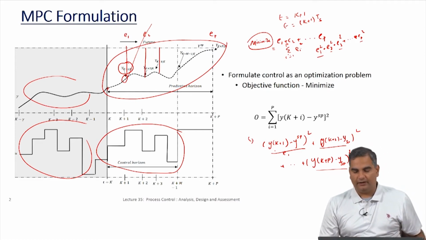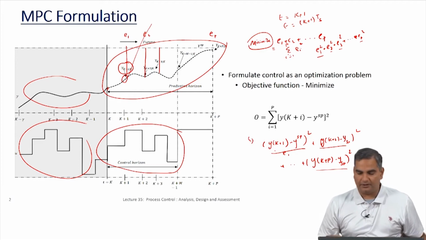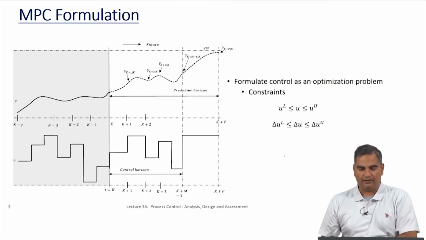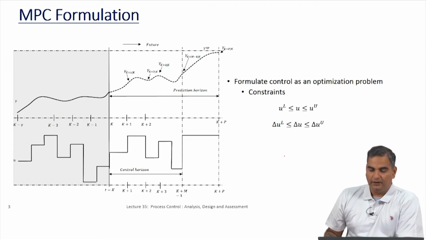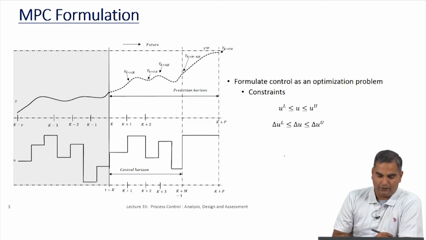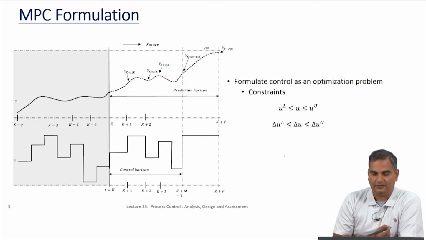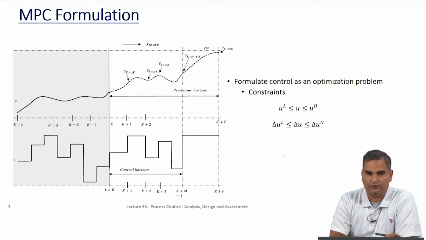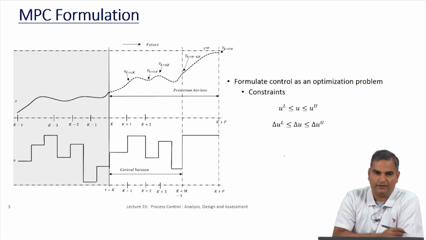Now, this objective function is something that we have defined already. How do we define the other two components of the optimization formulation? Once the objective function is defined, the top portion of this picture we are done with. Now, we are going to focus on the bottom part of the picture, and the constraints are generally going to be on the inputs. There could be constraints on the output also. Those are more advanced formulations which we are not discussing here.